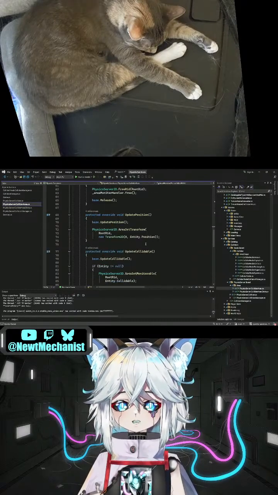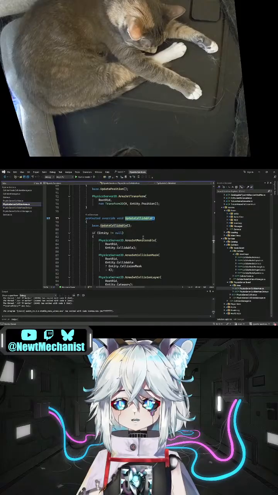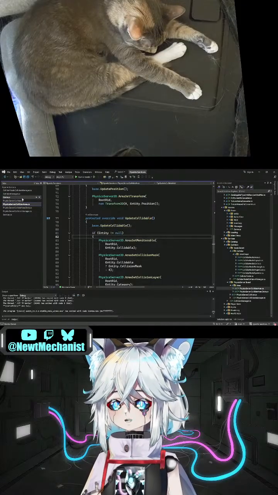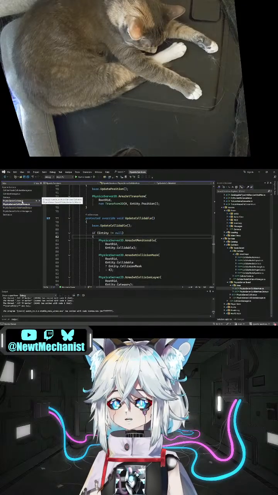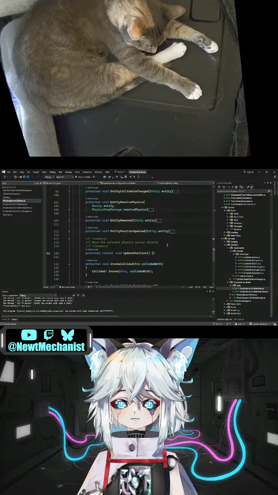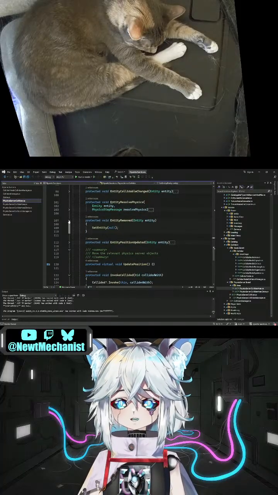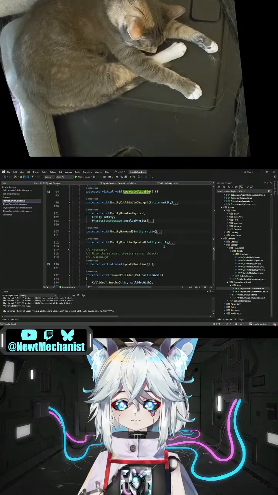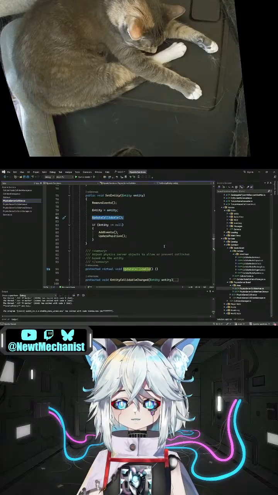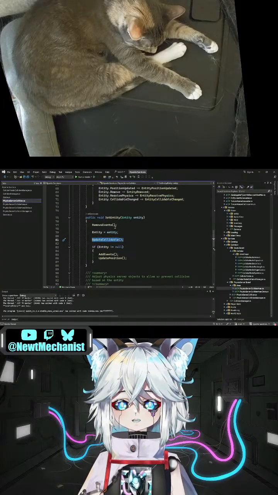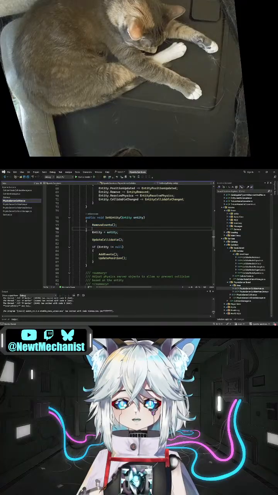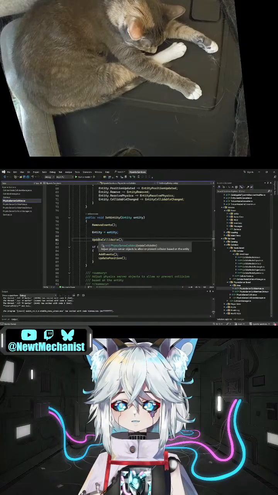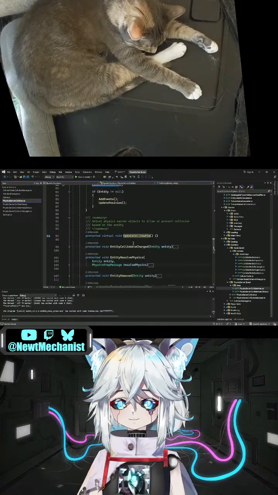So we still have all our monitoring stuff. We have update collidable. And in our physics server collider, if the entity is removed, we set the entity to null. If we set entity to null, we detach the events. Entity is null, so we're going to update collidable.